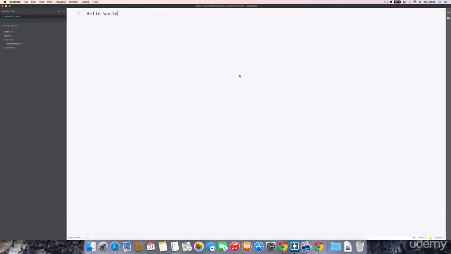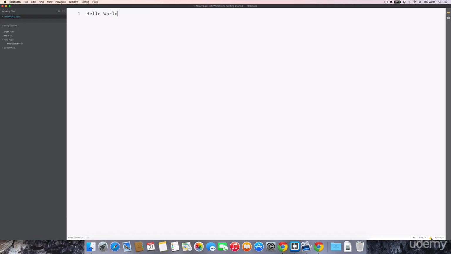Opens up Chrome. And there you go. Hello world. Very simple. Kind of proves that you don't need to have the HTML code for it to actually display in a browser. The browser is still able to show what's in there.